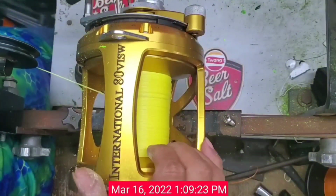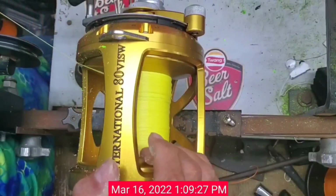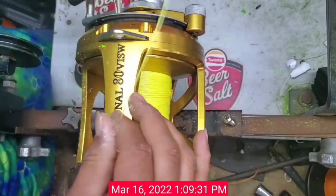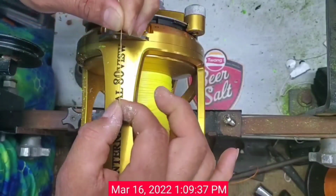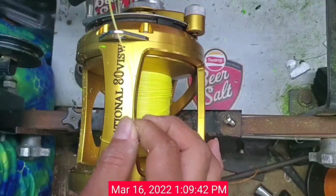Looks like they have a splice in there. Yeah. Let's see, what is that? They sure do. Yep. That was a splice in right there.